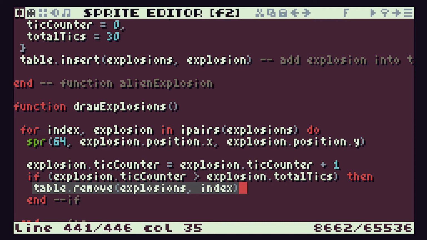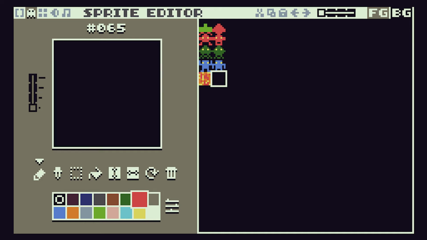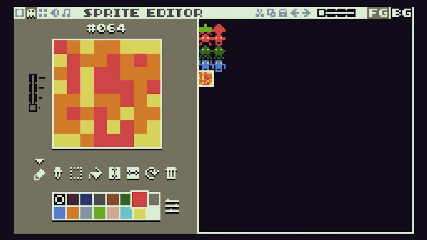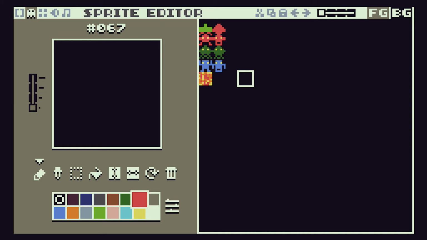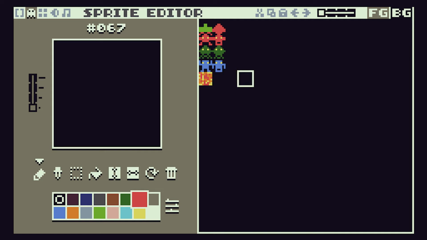So let's go into our Sprite Editor. So again, we've seen that animation, we simply need to draw a number of frames. So what we're going to do here is I'm going to do 4 frames in my animation. So I'm simply going to create 4 little explosion sprites, doing it exactly the same way as I did there, and I'm then going to animate these. So you can do the same if you want. If you want to do another 4 or however many you want to do, it's up to you. But as long as they come one after the other, so check the sprite number. So mine starts at 64, so I need to put my next one 65, 66, 67, and so on. So I'm going to come back once I've put those in.